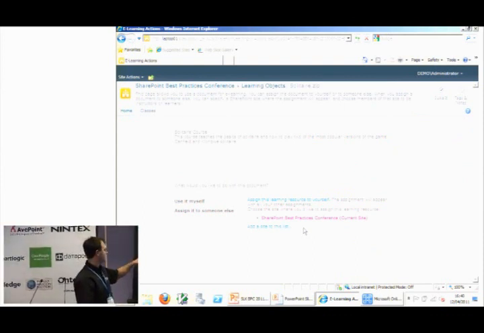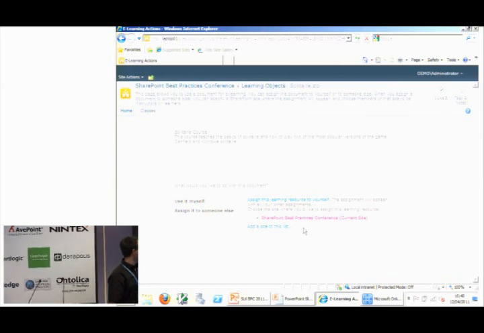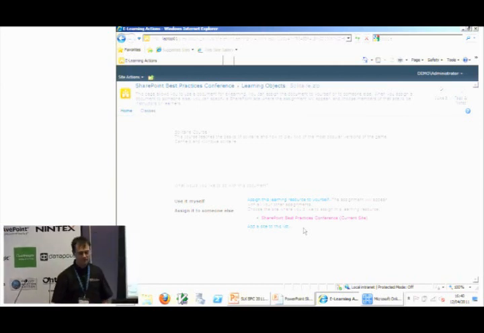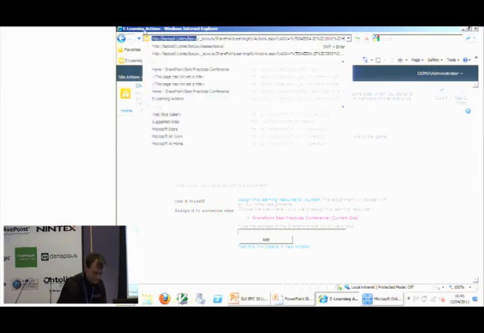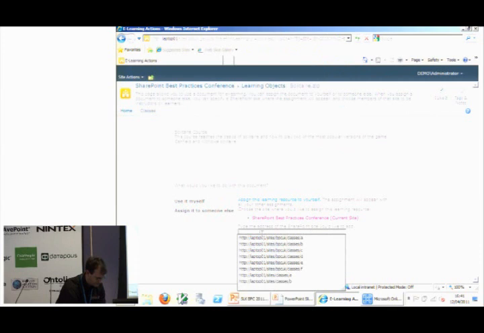So out of the box, in this section here, you've just got the current site you're on, but then you can go to add a site to this list. This is a little bit clunky in that you need to type it in, or you would normally go to the page you want to assign it from and copy and paste.